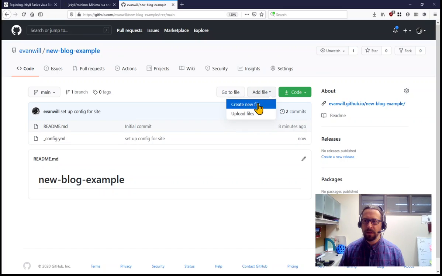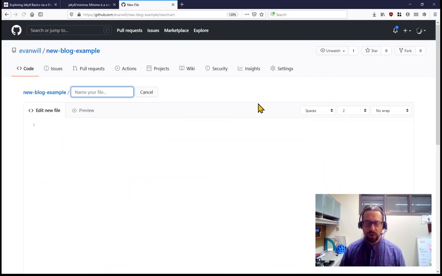So we're going to create a new file here. So the add file button, create new file. And we're going to create a file called index.md, index markdown. And every file that we want Jekyll to process needs front matter. Front matter is written in YAML, and it looks like this. We do 1, 2, 3 dashes, press return, and then you can write some YAML in there. So I could do a hash for just a comment, and then I'm going to end the front matter with 3 dashes, 1, 2, 3, return.